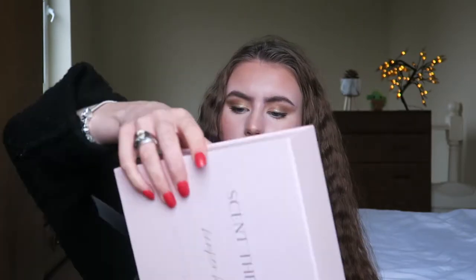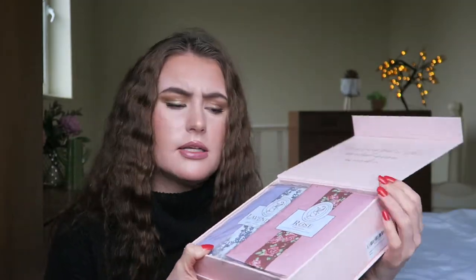Oh, I think I did pull my nail off. My nail is off. It doesn't matter, I've got glue. Oh my god, this is so nice. This would be amazing as a gift for somebody - like if it was someone's birthday or something this would be amazing as a gift - because it feels special to me. But this is the Scent Therapy pamper box. Let's give it a little open, it's got a little bow on it. Oh, it smells nice. So we've got the fragrance bags at the top. I won't talk about these too much because I will in that video, but this is just an unboxing.